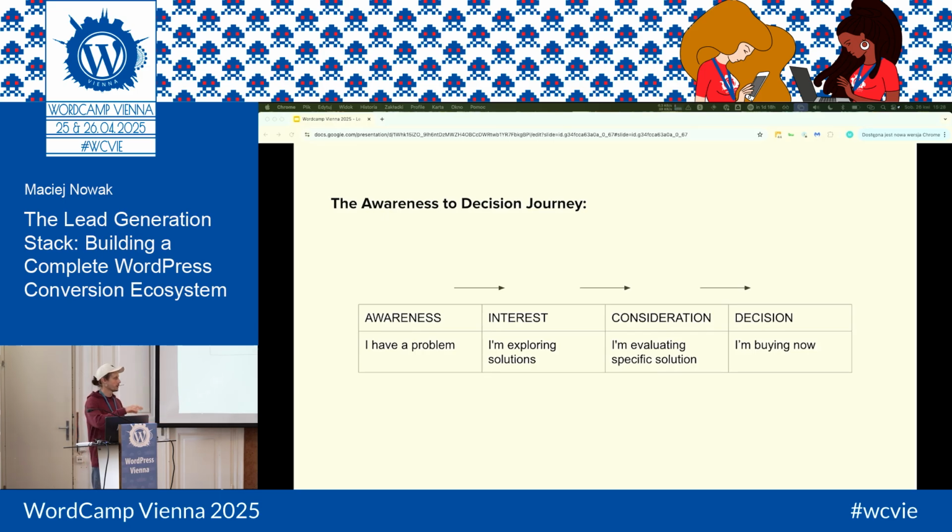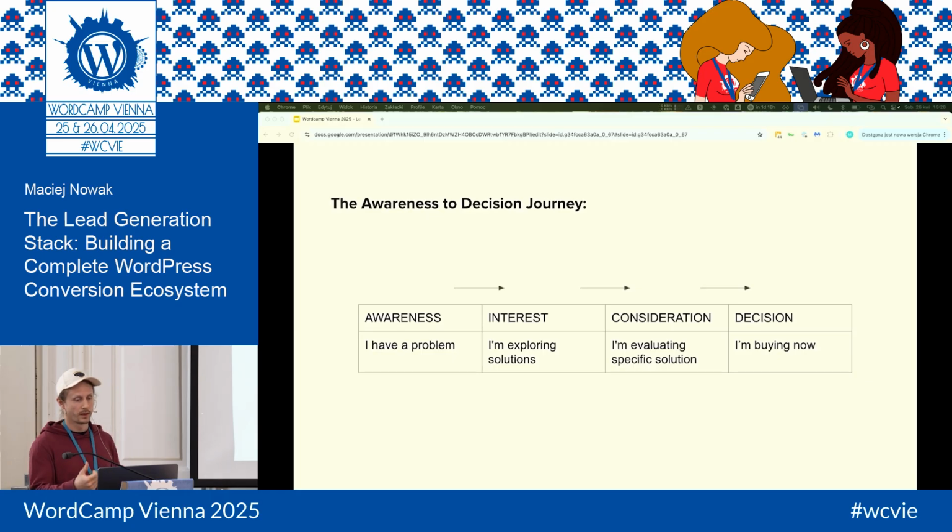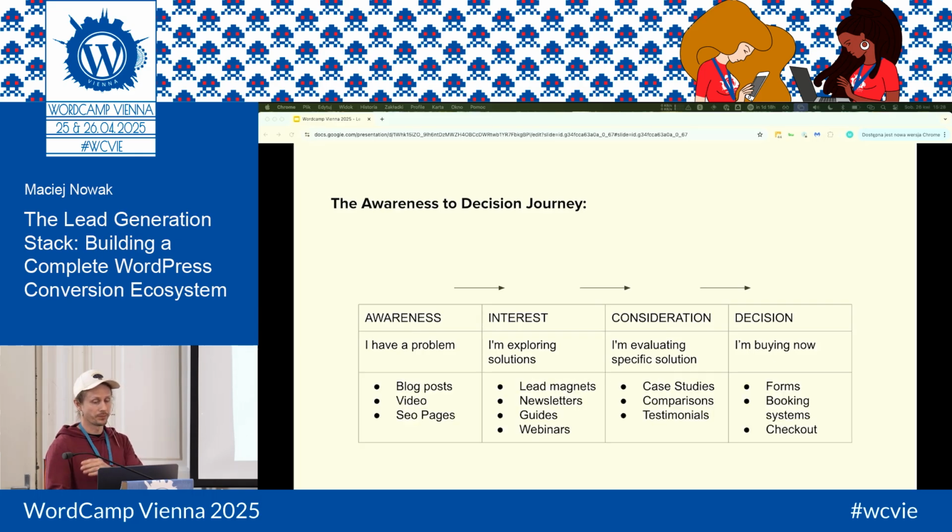And then you pick a given solution. You move from interest to consideration. Let's say you pick the plugin. You move further in that funnel to consideration. You are considering which plugin will solve my problem. And then you are reading about these particular products that match that solution definition. And when you pick the plugin, you are moving to decision.